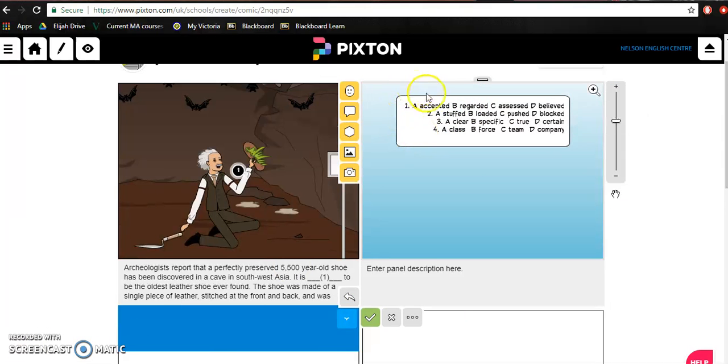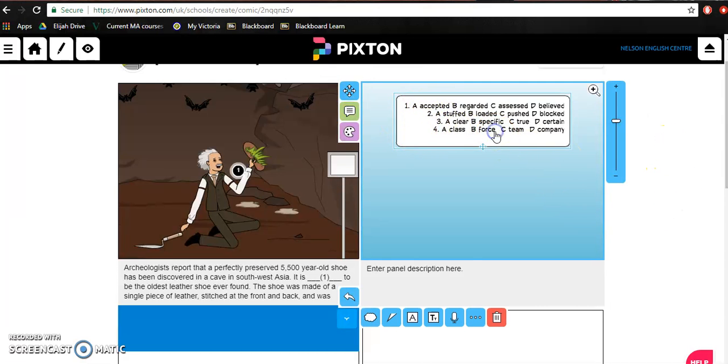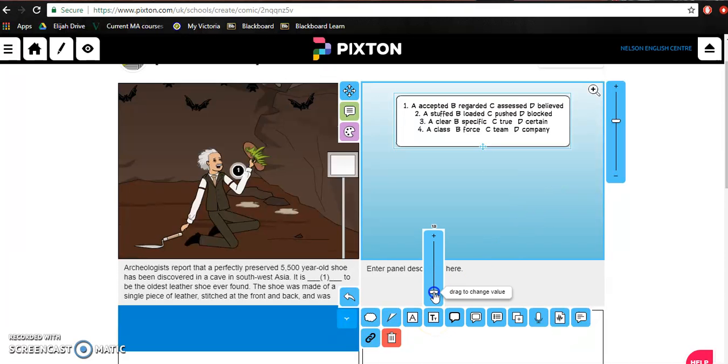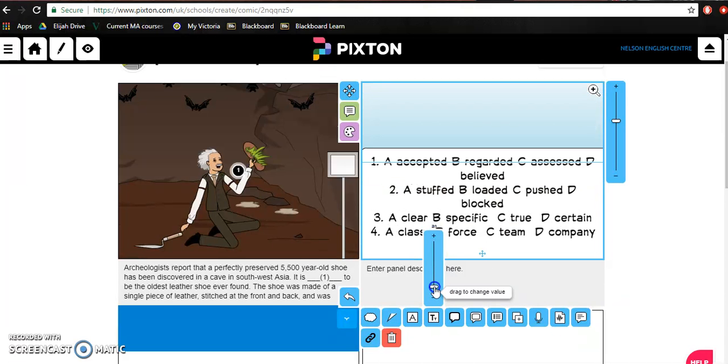So I've numbered these 4 options, 1, 2, 3, 4 here. If I click an empty space and then click the text box, I can edit the text in a few more different ways to make it clearer. First thing I'm going to do after clicking show all buttons is to align it left. And then I'm going to make the text a little bit bigger by clicking here and moving the sliding scale to change the text size.